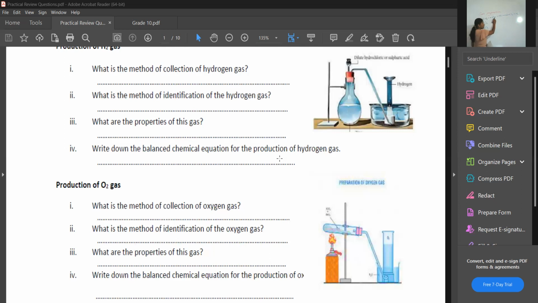On this side, there is only one zinc atom, and on this side also only one zinc. That means zinc is balanced. Here there is one hydrogen on this side, but on this side there are two hydrogen atoms. Here only one chlorine, but on this side there are two chlorine atoms. So we have to balance this side also. If we put 2 here, now there are 2 hydrogen and 2 chlorine on this side, and here also 2 chlorine and 2 hydrogen, which means the equation is balanced now.